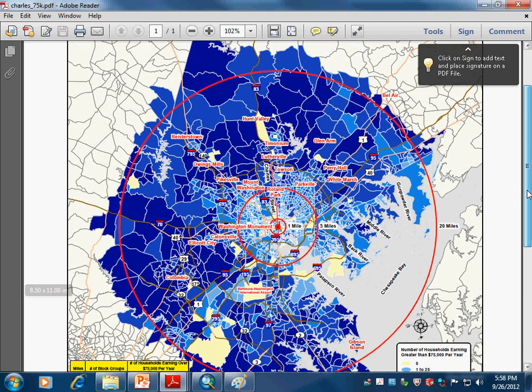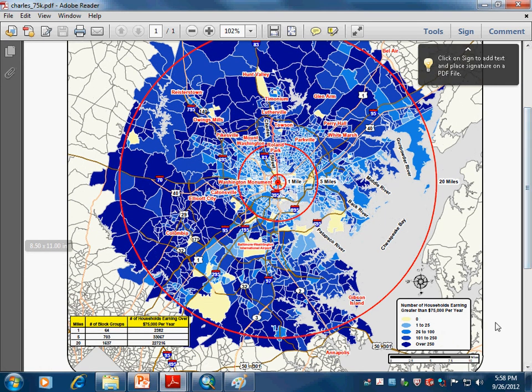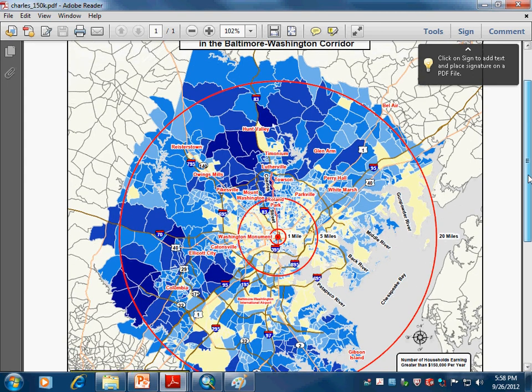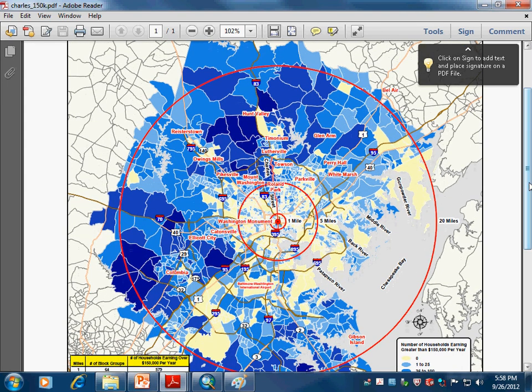That shows that even as a household, $75,000 per year, some households that are making that amount may still frequent some of those establishments, and you're telling a sparse story by showing that highest value, that $150,000 per year. That range really doesn't look like it supports it. So the choice was made to go with the 75K.